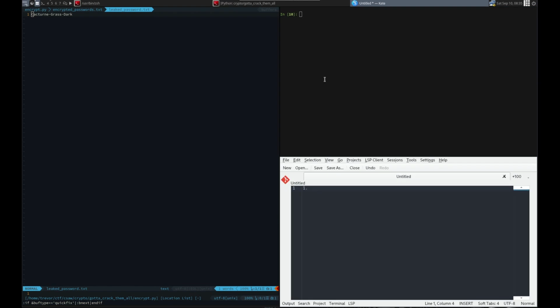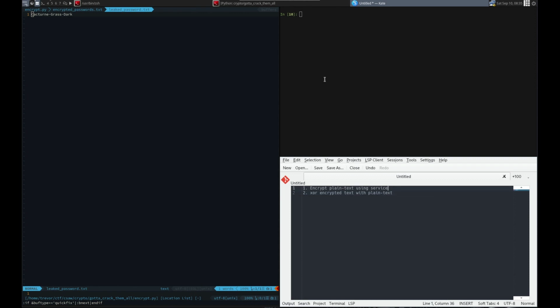1, encrypt plain text using service. That'll give us the encrypted text. 2, XOR encrypted text with plain text.